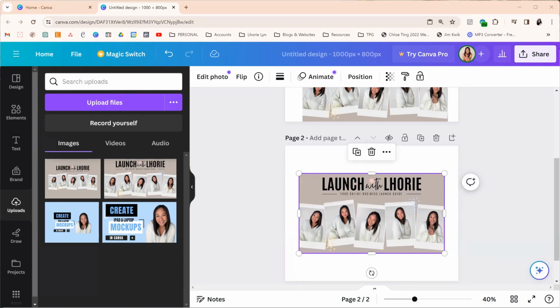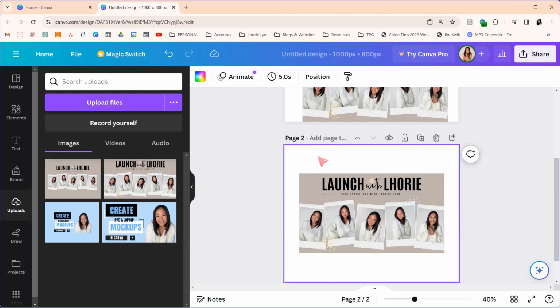Now, when we download and save this image, it will be in this size, but I don't like the white background. I want the image to look like one image instead of it looking like I just took a screenshot of it. To make it appear as one cohesive image, I am going to change the white background to match the background color of my image.